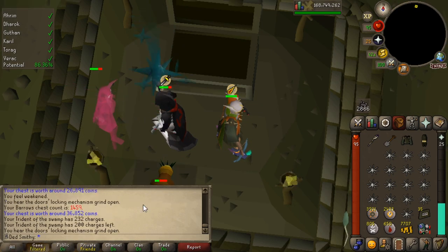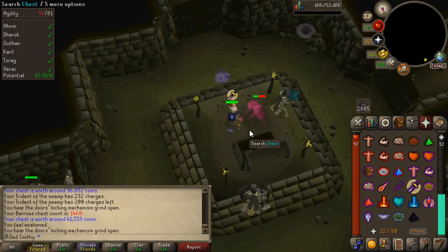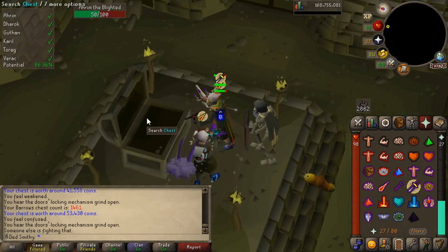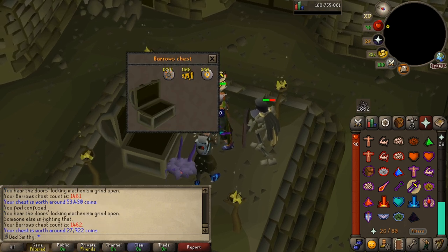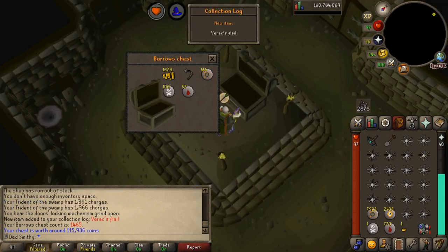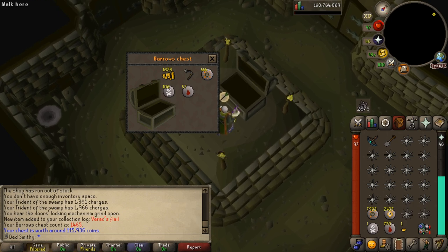Right, 1460. Oh, yeah. 1461. Right, 1462. Oh my god. That's trash! Let's go! The Verac's flail, man! The Verac's flail! It exists! Oh my god!